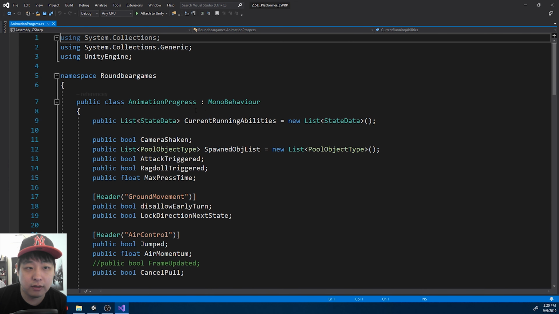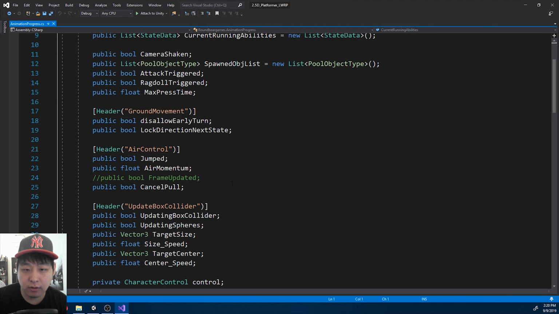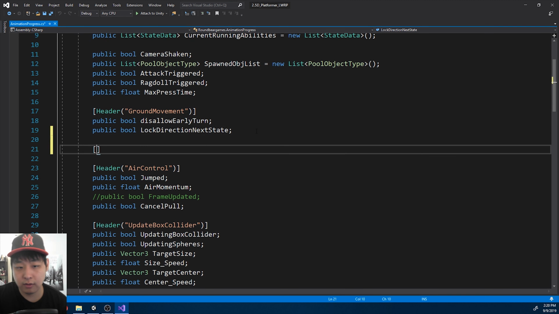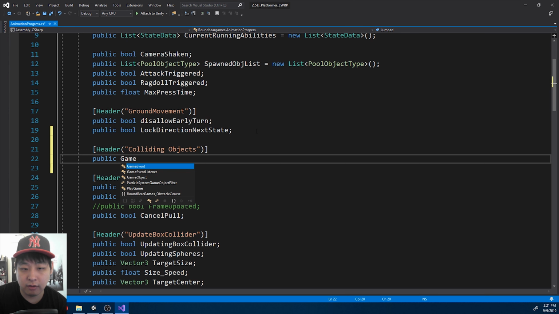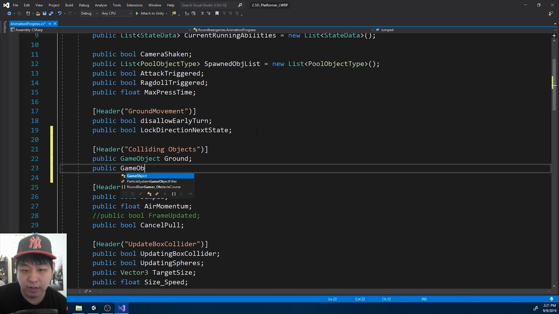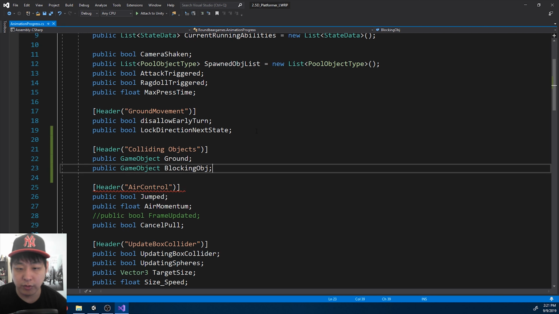So inside the animation progress script, I'll create another header and call it colliding objects. And we'll have the ground as well as the blocking OBJ, the blocking object.